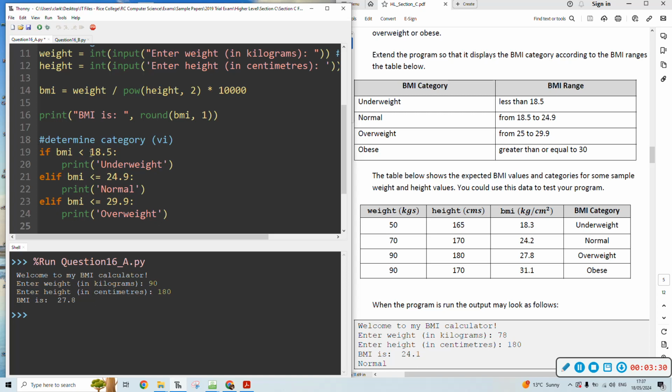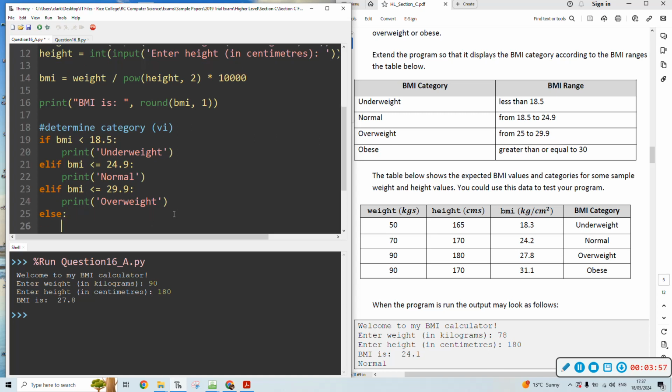If it's not, it's going to do the next check, which is less than or equal to 24.9. So it must be greater than or equal to 18.5 and less than or equal to 24.9, you're normal. Then if it's more than 24.9, you're checking if it's less than or equal to 29.9, and if it's not any of them, it must be more than 29.9. So else should always be your final clause in an if statement. Else, print obese.